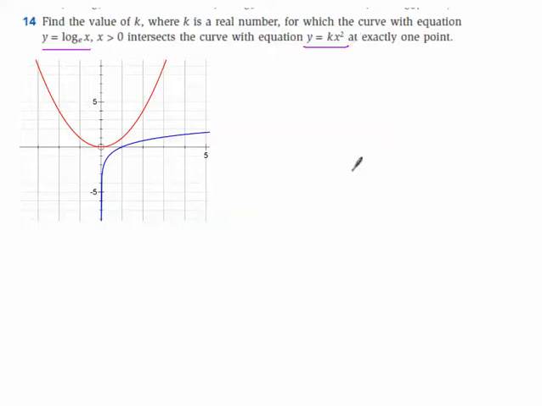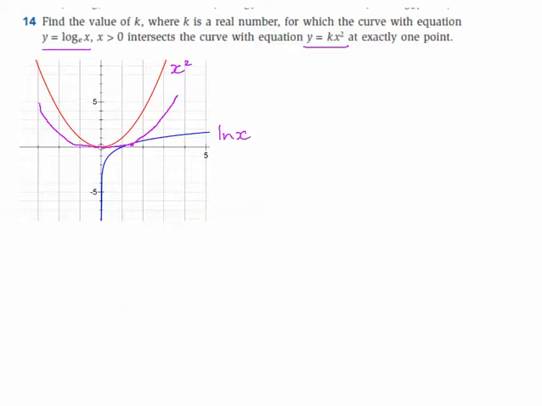So to give you a visual aid, I've given you a drawing of the x squared graph, and this is the natural log of x. This one's not obviously changing, because it has no variable, but this one is being stretched or squashed, whichever way you want to think about it. So this one is going to look something like this in order for it to touch once. So it's only got that one point where it touches.